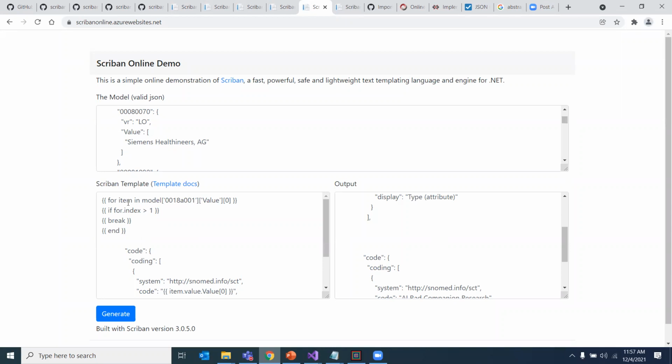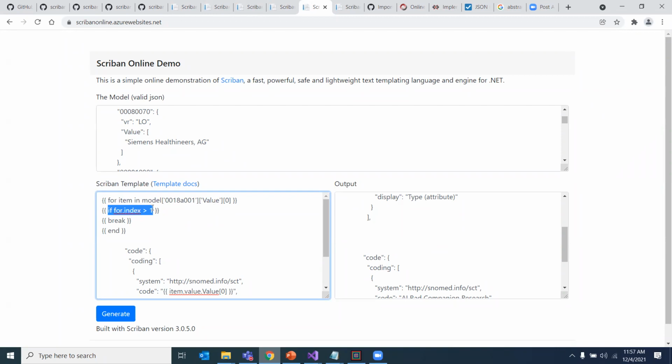So we have accessed these three attributes and an item, and we have an if condition here. What for dot index does is that it gets us the index of this for loop. So it starts with 0, then goes to 1, then goes to 2. In this case we have three attributes, so indexing will be 0, 1, 2.